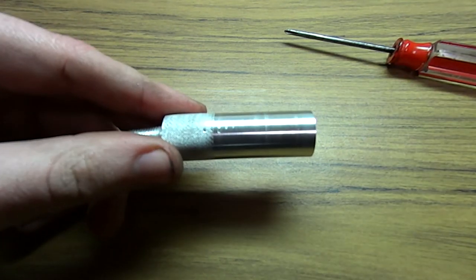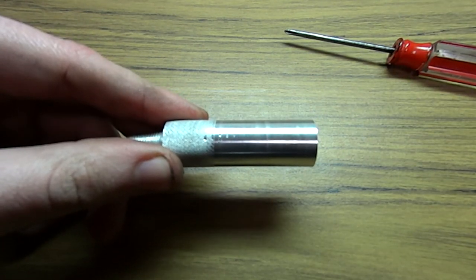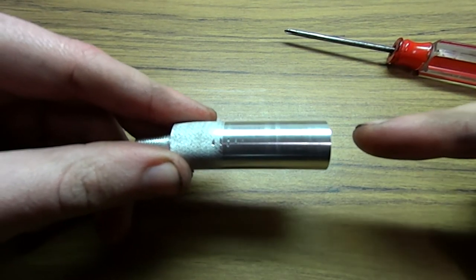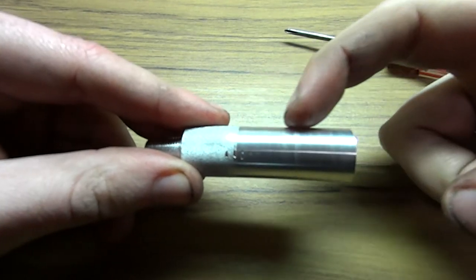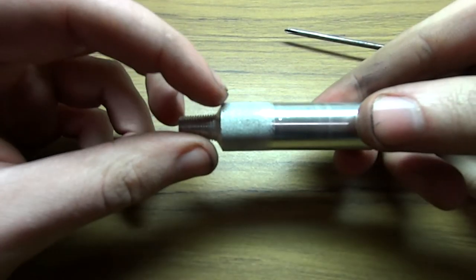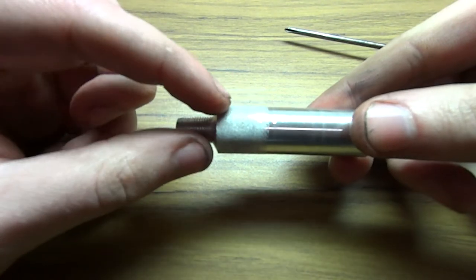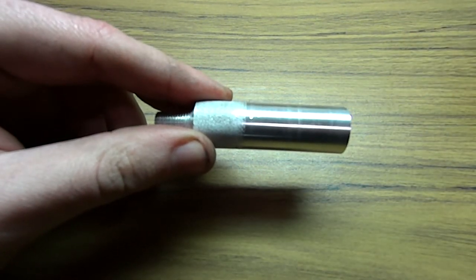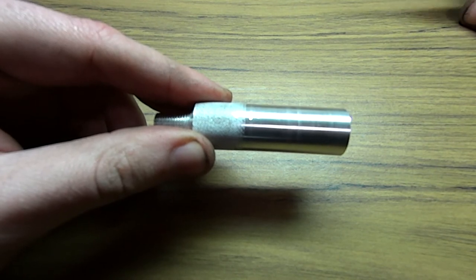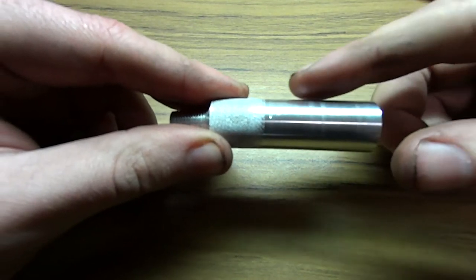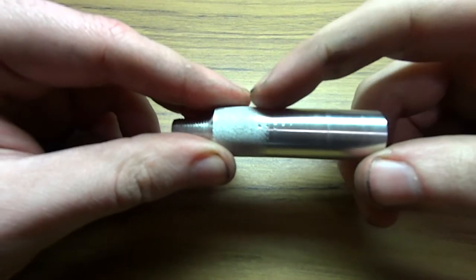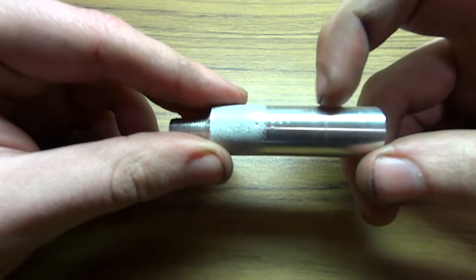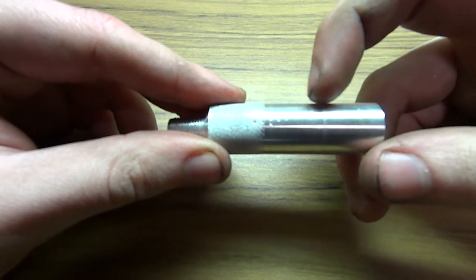So anyway, how this makes the output adjustable is that depending on the position of that little valve with the two O-rings in there—the piston, I guess—that determines the adjustable output.